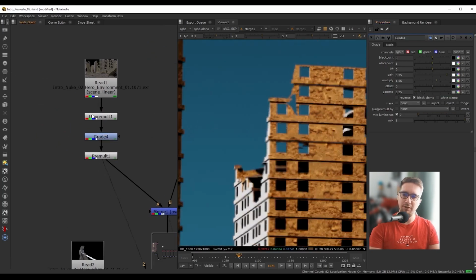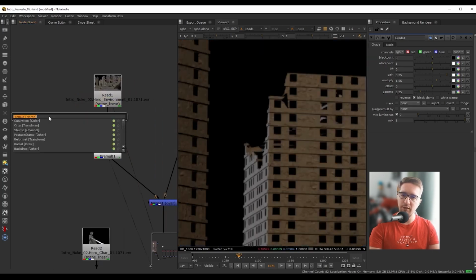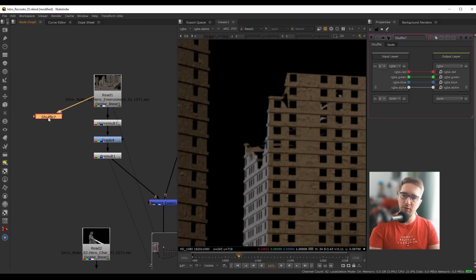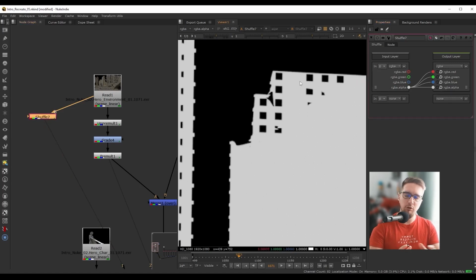So really what's happening, this unpremult and premult, is it's just a simple divide and multiply operation. If I were to, let's maybe grab our render, and I'm just going to shuffle real quick. Let's grab the alpha, which is essentially what's happening. So if I hold down and drag a wire from the alpha and hold down Alt, we can connect the alpha to all of our RGBA layers. So now we have this black and white image across all of our R, G and B channels as well.